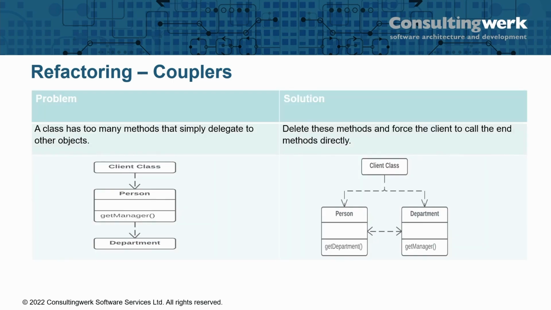Again, I've got a couple of little samples on how things can be split up a little bit better. On the left-hand side, you see where it's client class, goes into person, department. That can be broken out, because then the department can still interact with person, but they can still be accessed from the top class to client class.